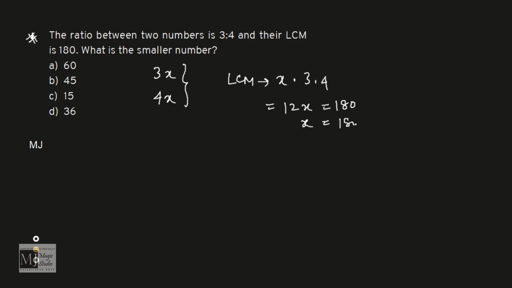We can find the common factor. Common factor is 180 by 12, that is 15. So the 2 numbers are 3 into 15 is 45, and 4 into 15 is 60, whose LCM would be 180. What is the smallest of the numbers? 60? No, 45. And see, it's a very first instant mistake. We are reading that it was the smallest number, but we have read here 60 comes at the second place, and as soon as I see 60, I was also tempted to mark 60. But yes, answer is not 60, it's 45.